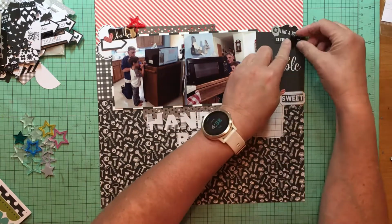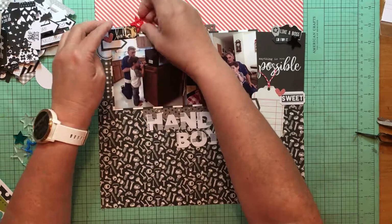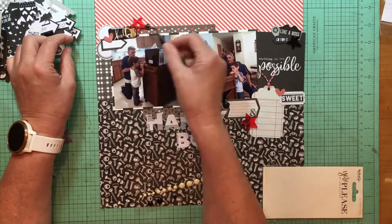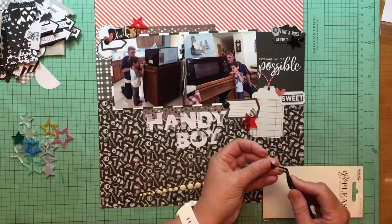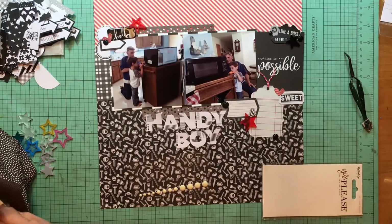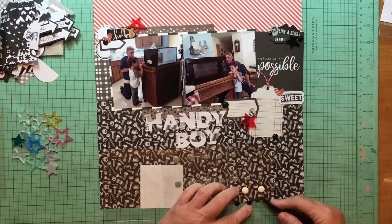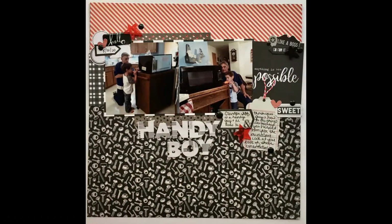All right, so I'm going to add these acrylic stars, and those are from Ellie's Studio. They come in kits or Christmas kits and that kind of stuff, and I just added them into one bag, so I don't know exactly what collection they're from, but they're Ellie's Studio. And then I'm going to add these enamel dots, and they are from My Mind's Eye Yes Please Enamel Shapes. We'll get those on. And then I was one star short, so one enamel dot short, and I didn't want to just leave it like that. I wanted to find another black enamel dot. So I found these black enamel dots from Freckled Fawn, and I'm just going to use one of these so that I have two by each of the clusters. And I'm using my big enamel dots here, yay, without tucking them under.